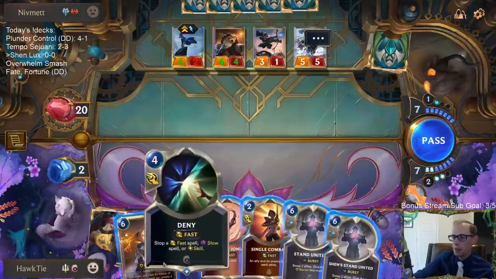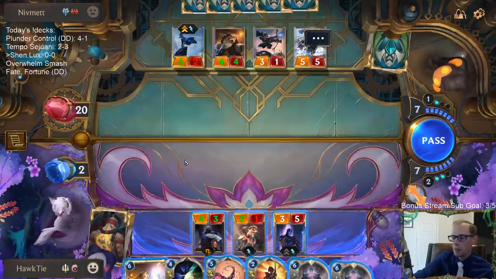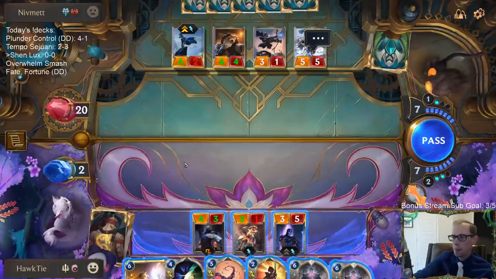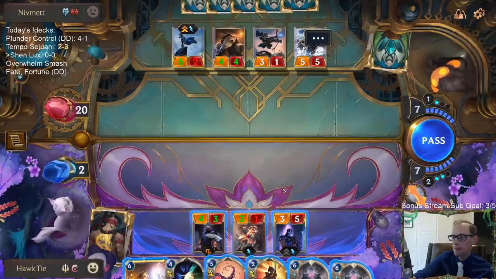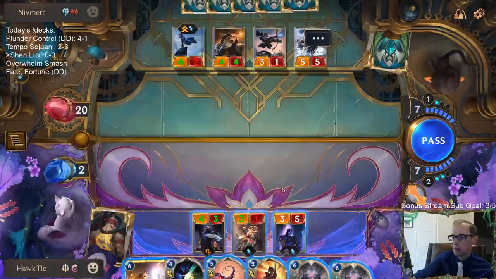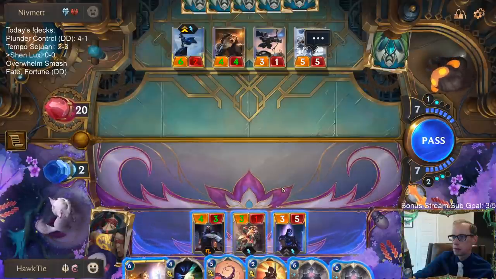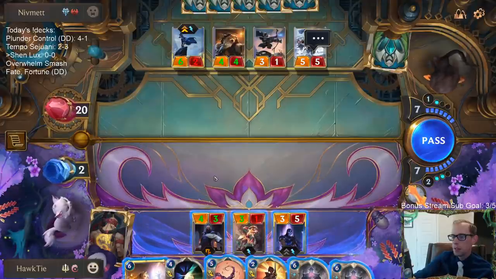Nine mana. Kind of wish I had 10. I wish I could have, you know, Lux with Deny. So that Ash is about to level up.